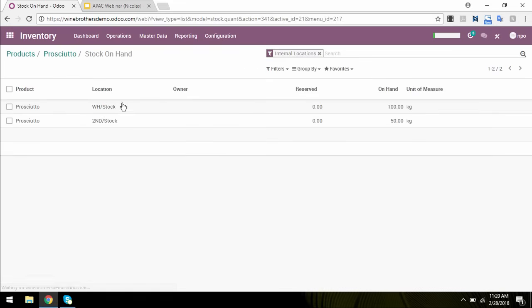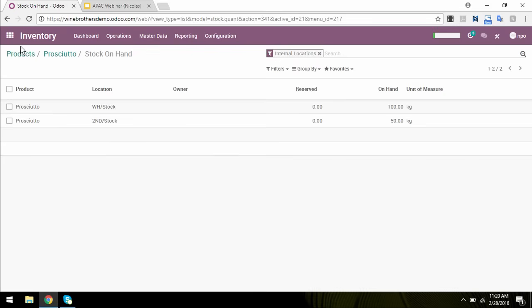And if I click there, I can see the listing: 100 kilos in my flagship store and 50 kilos in my second stock. This will be interesting to see later when I manage different shops and different transactions. So that's basically the whole idea of stock management and warehouse management.